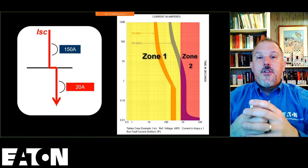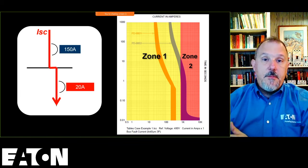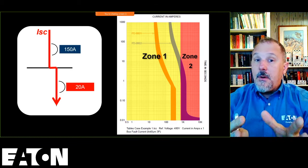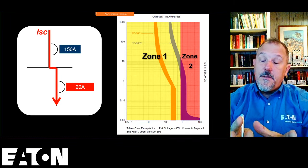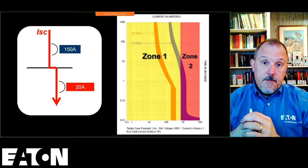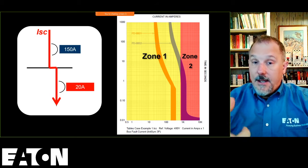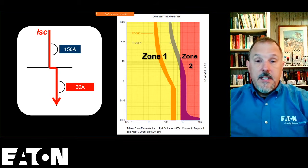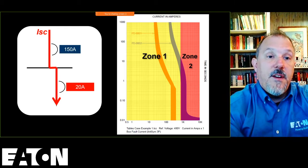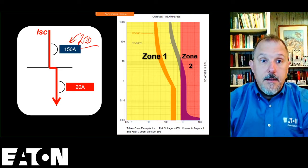And if that fault current is in zone 2, high enough to be in the instantaneous pickup of the upstream device, based upon just the time current characteristic curves, I have to say they do not selectively coordinate. And then I would have to make a design decision. As an engineer, I'm either going to put a larger overcurrent device upstream, I can change this 150 to maybe a 200 or a 250.